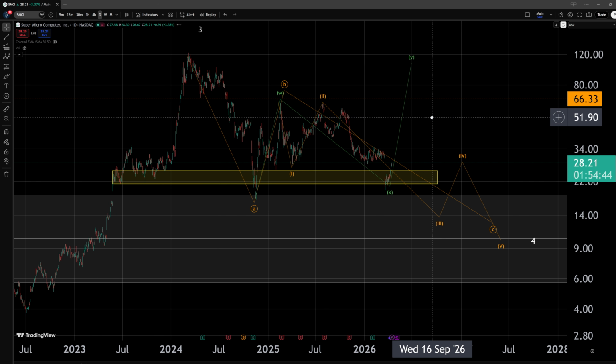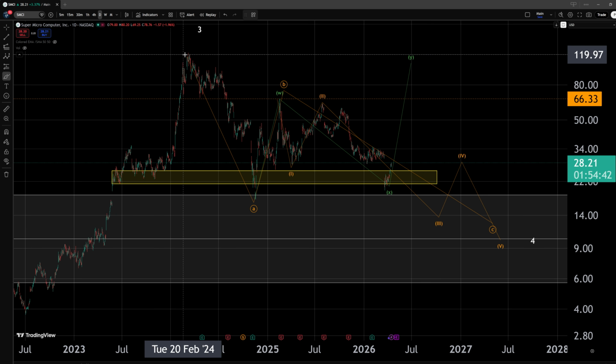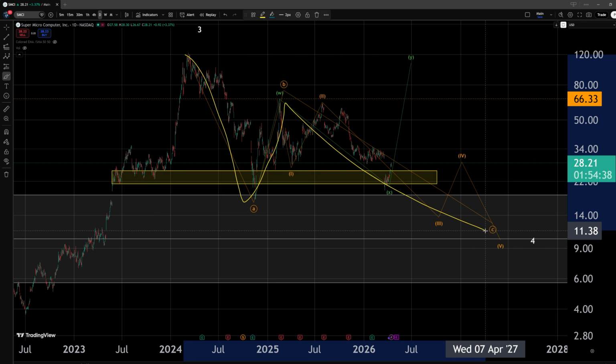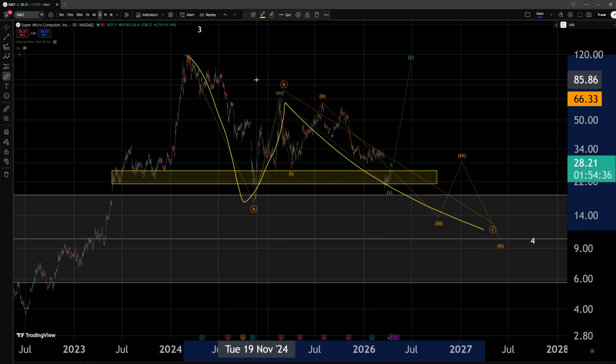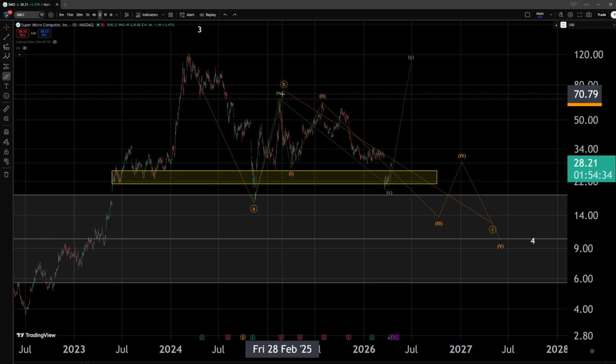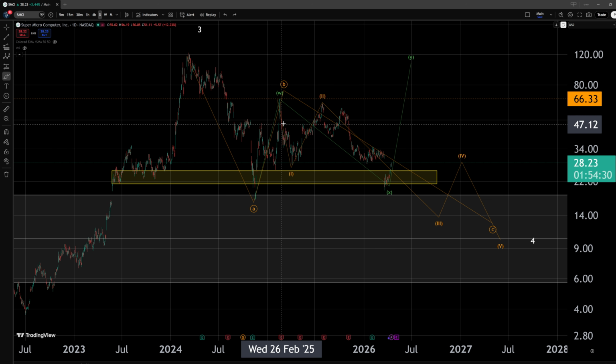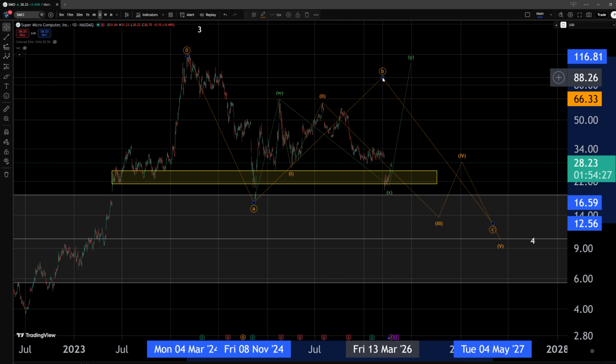So here on the daily, we see that we have an A wave down, we have a B wave up, and the C wave can very easily take us directly to lower prices. We have actually been tracking an impulse in this structure, and the green interpretation is rather looking for a potential reset of this wave B, but nothing too bullish to be honest.